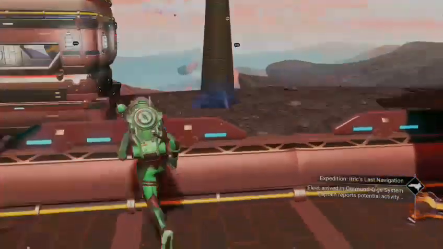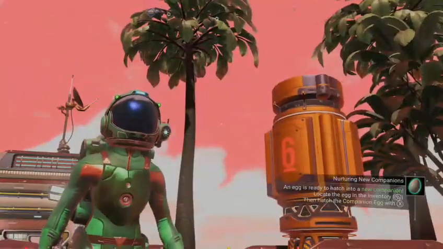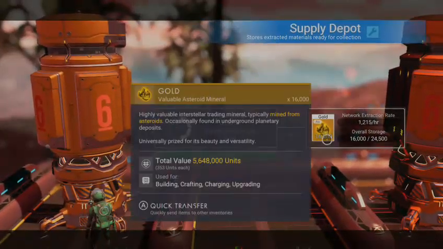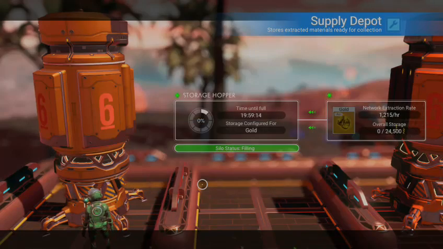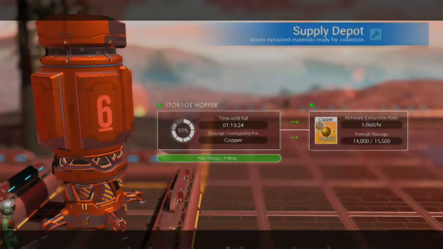All right, so we're on the bubble planet, and I like that they added the trees. I feel like that's really cool right there. And then we have the supply depot, and that is 16,000 gold right there. Good for building. And then over here is 14,000 copper.